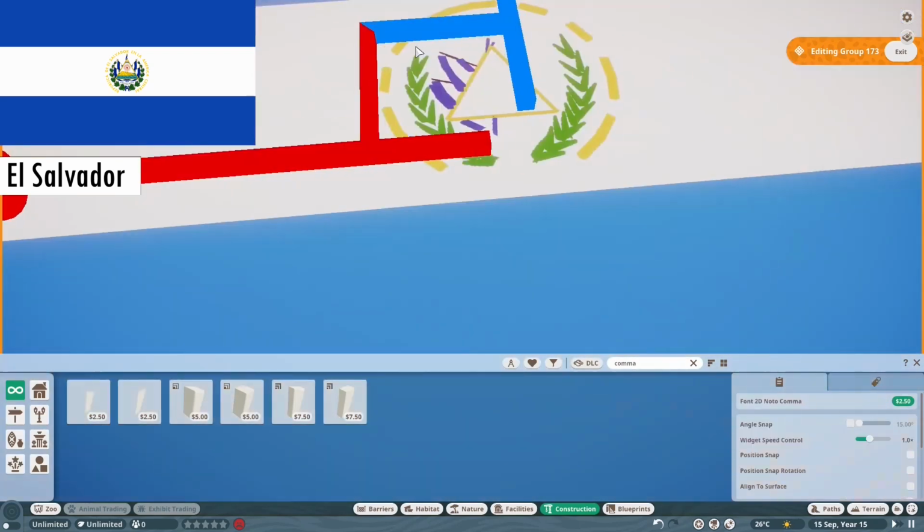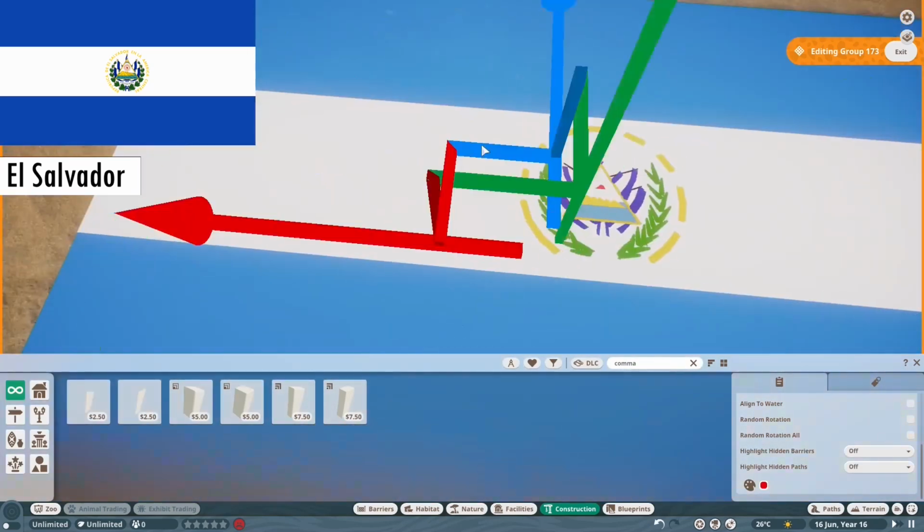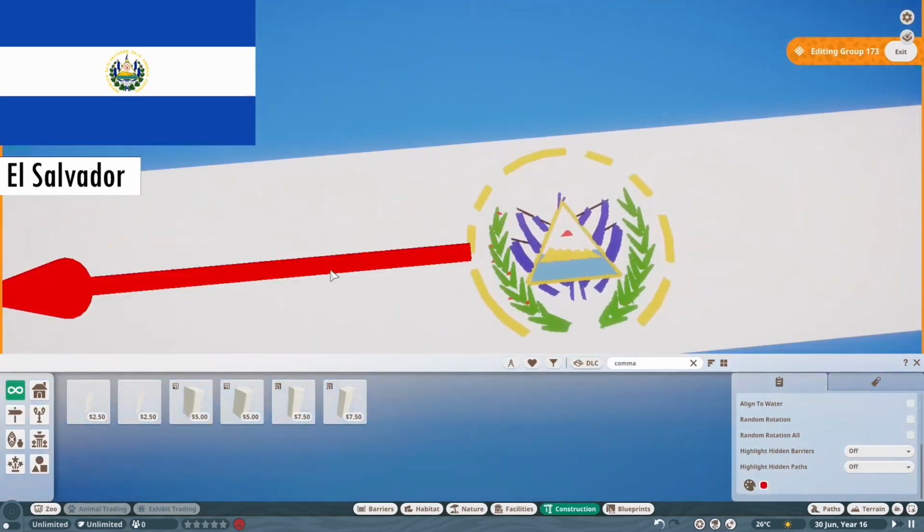For some reason, there are so many blue and white flags in North America. I'm sure there's some reason for it, but it does make it hard to keep a lot of these Latin American flags apart.